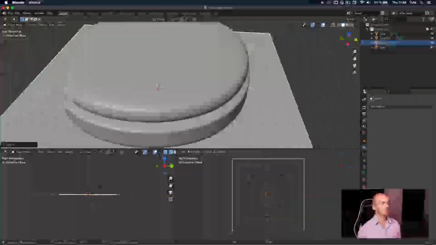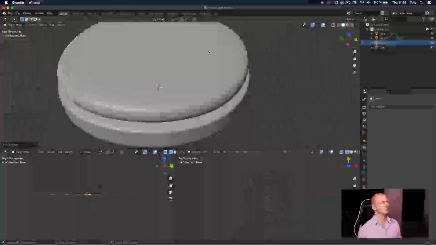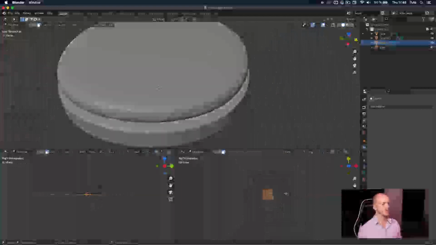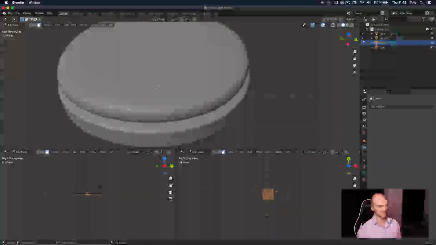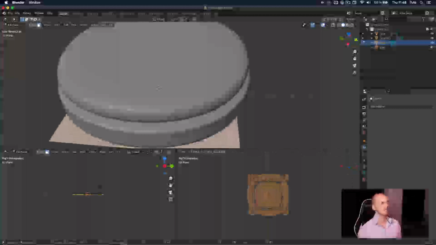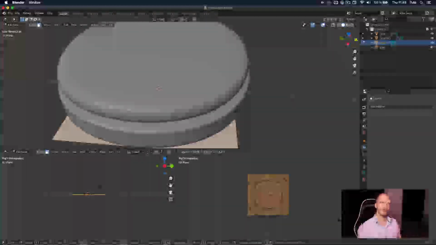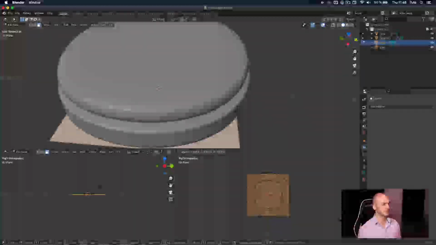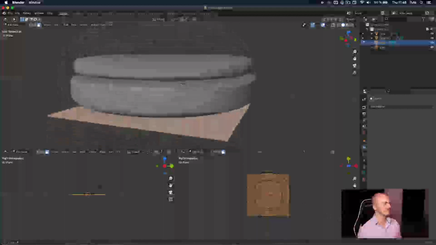Do not scale it like this. Go to Edit Mode, and then select everything with A if it's not already selected, and then scale in Edit Mode. Remember, I told you to always scale in Edit Mode, not the object, the vertices. It's better, trust me on that. I cannot show you why, because we have to do UV unwrapping, stuff like that. But trust me, it's always better. You can avoid a lot of trouble.